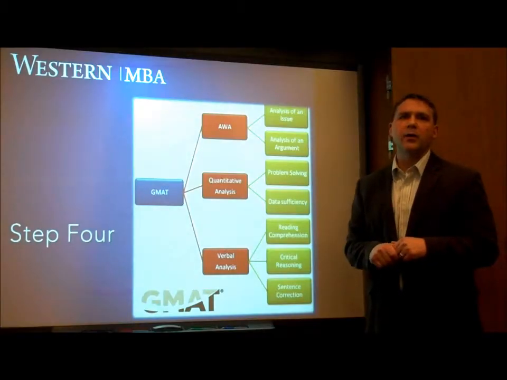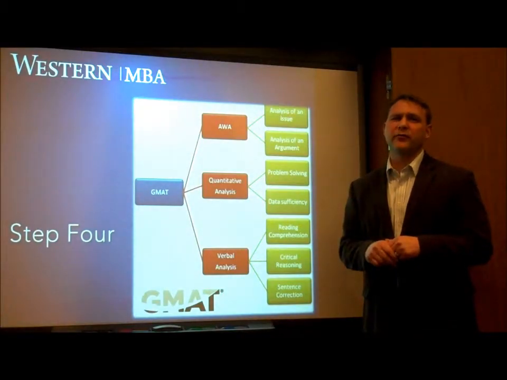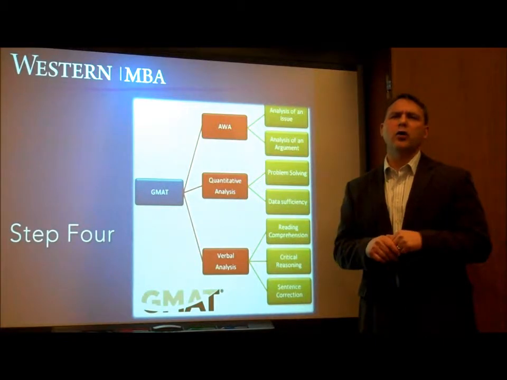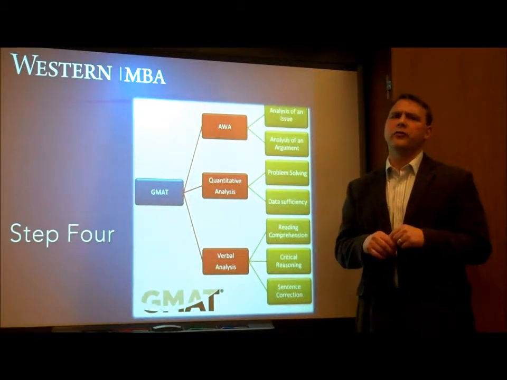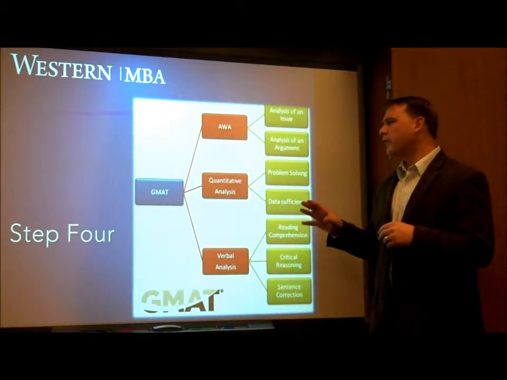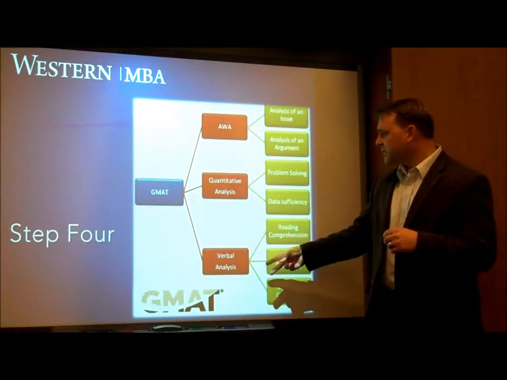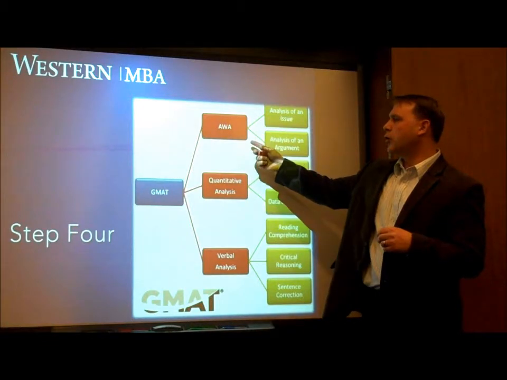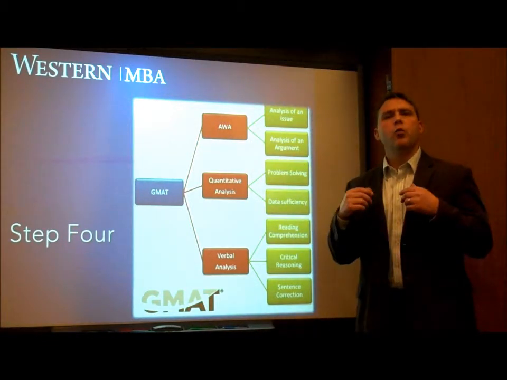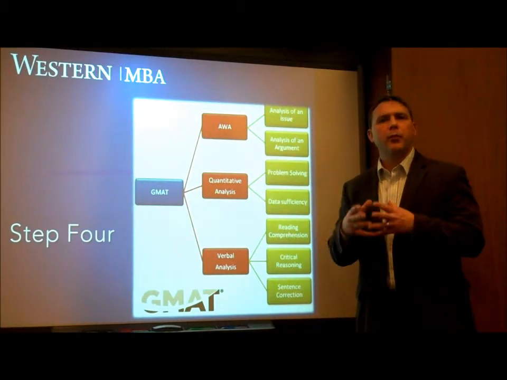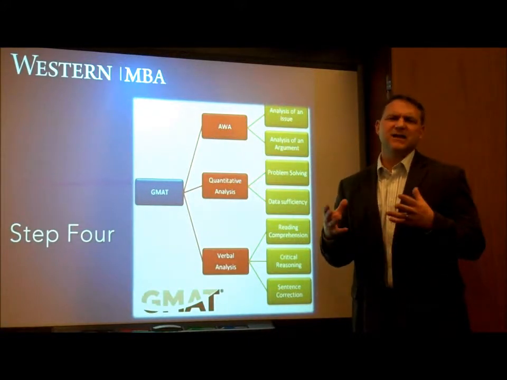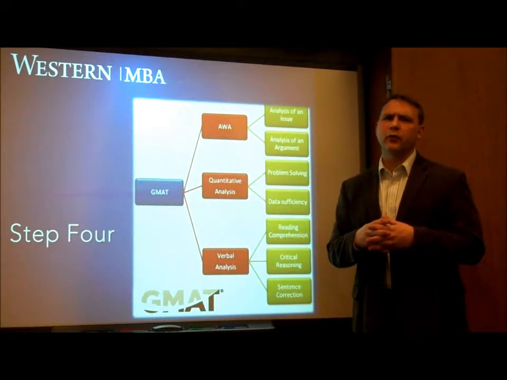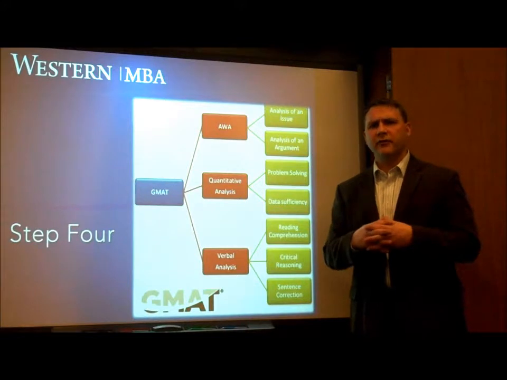Step four: the GMAT exam is a 4-hour computer-based exam, and in another video I'll go into more detail about what you want to do with it. But right now I want to just go over the big ideas. There's 3 sections: a verbal section, a quantitative analysis section, and an analytical writing section. And you want to take this seriously, you want to prepare for this the best you can. It takes people anywhere 2 to 6 weeks to study for it. Our average as a program is a 580 to 600 on the GMAT.